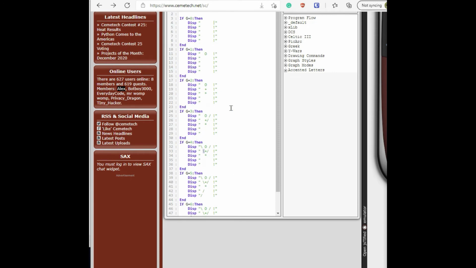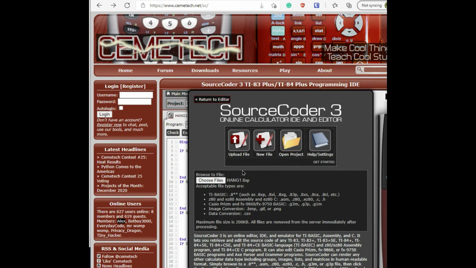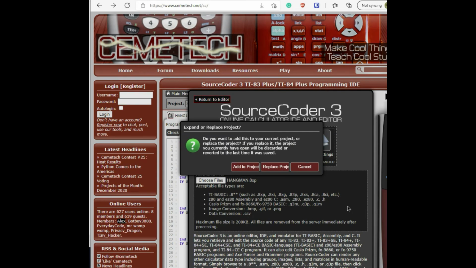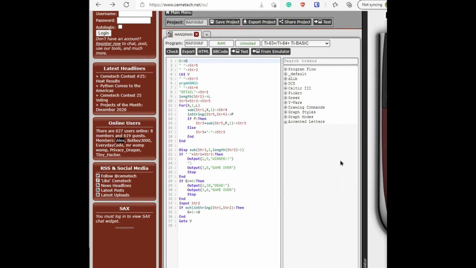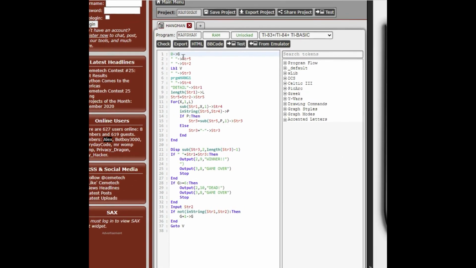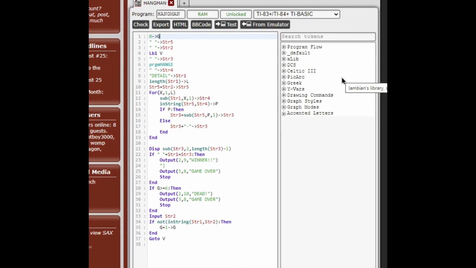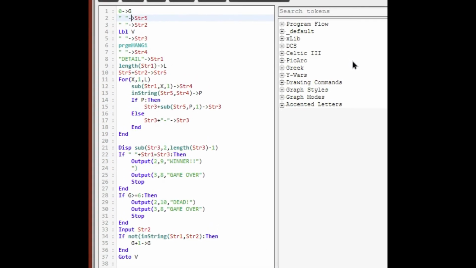I'm just gonna leave Hang 1 by itself, and now let's take a look at the main program that you came here to look at. So let's go to the main menu, choose Files, and look at Hangman. And click Open. We're gonna replace project. Okay, so now this is the entire Hangman program that I just showed you a few minutes ago. And basically, I'm gonna go through it line by line. You throw a 0 into variable G, which is our guesses, basically our bad guesses.